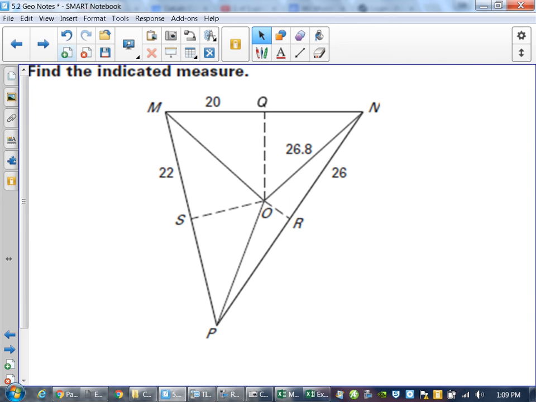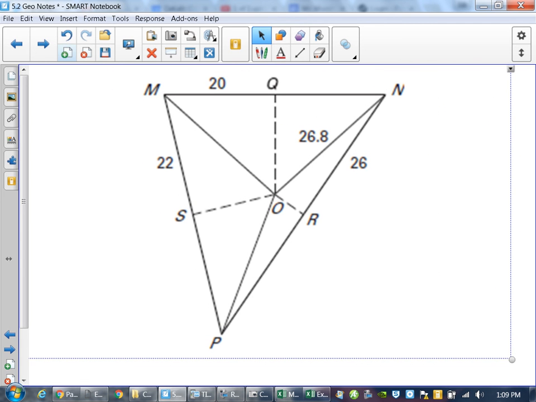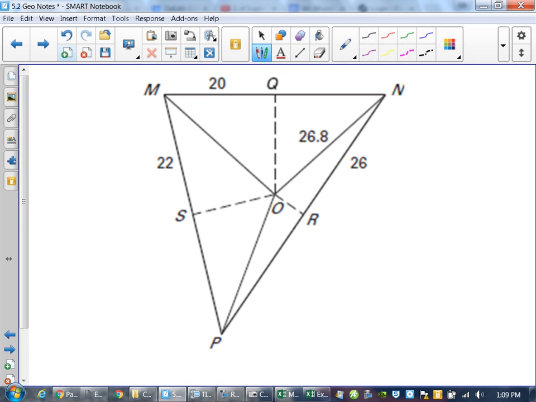So in this case, in your example, it says that O is the circumcenter. It says the perpendicular bisectors of the triangle intersect at O, which means it's a circumcenter. So if that's the perpendicular bisector, what you need to do then is just go through the diagram and mark where right angles are formed, what segments are bisected, and what other segments are congruent. If these are all perpendicular bisectors, that means coming from this spot to the side, you have all your right angles.